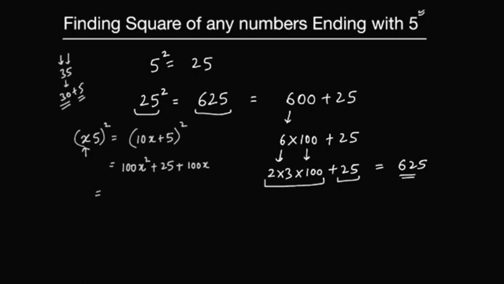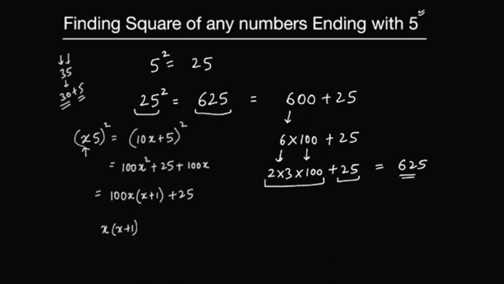Now if we simplify this, we can see 100x is common in the first and third place. So we can take 100x common. Now at the first place we will get x plus 1 of 100x, and the rest part, that is your 25. Now I hope you remember this simplification. Only then will you be able to understand it better.